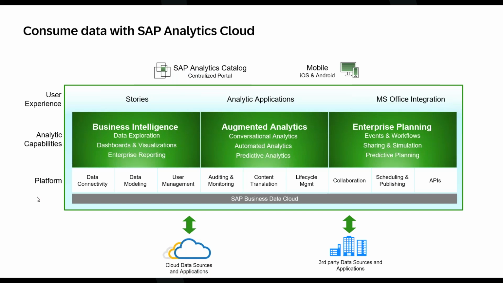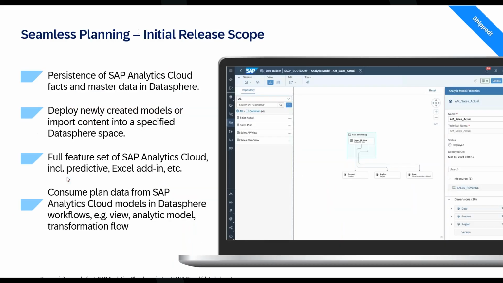SAP Analytics Cloud has multiple other features. Data connectivity: this application can connect to SAP Datasphere and to other sources. Developers can manage users and authorizations directly in this application, and schedule publication of a report directly by email. So you find all the main features that you can find in any reporting tool. Correct? Exactly, correct.